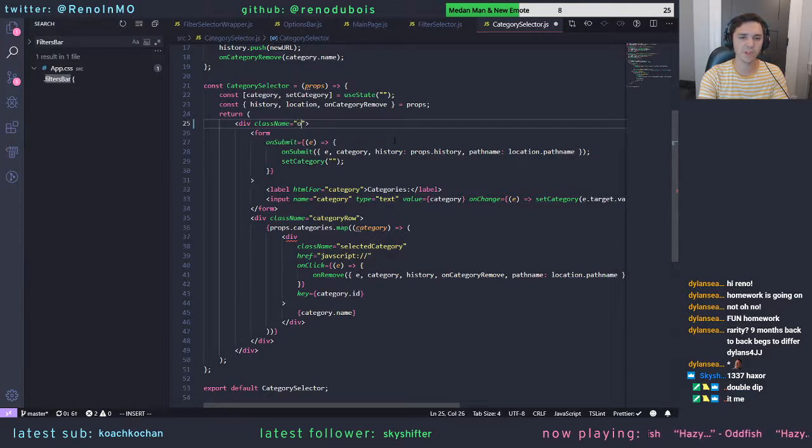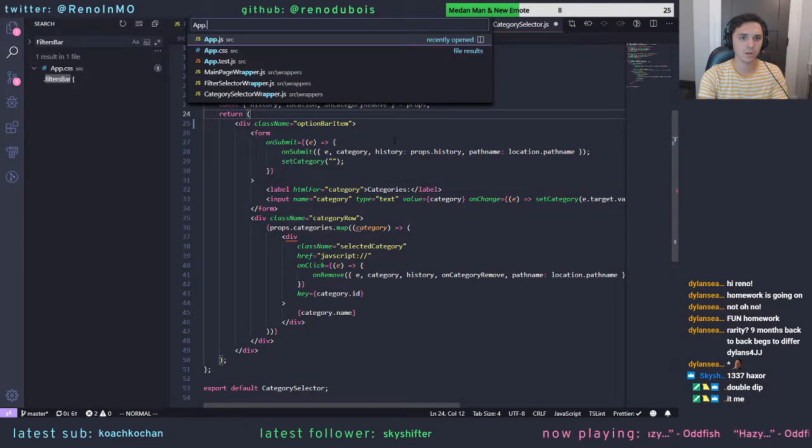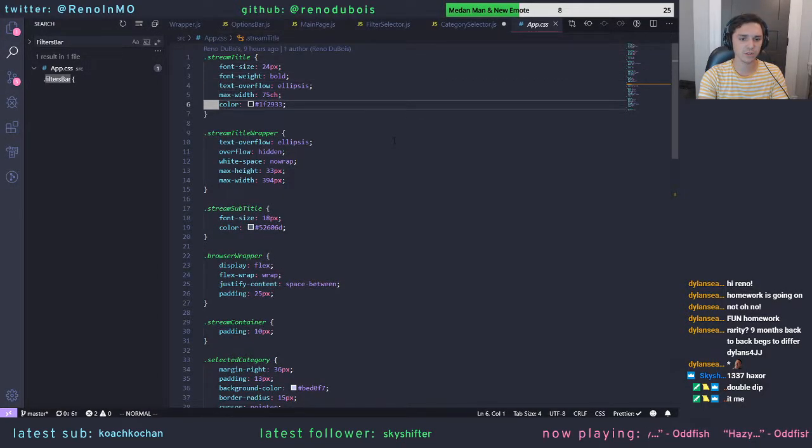I don't remember if I'm camel casing these or Pascal casing them. So option bar item, and then do I have the one CSS file? I think I do.